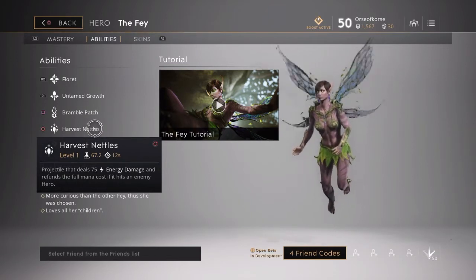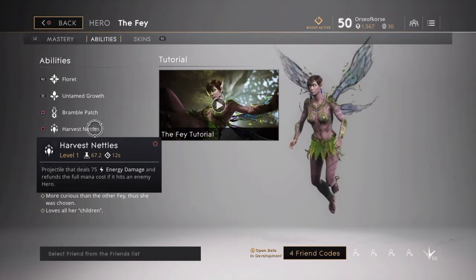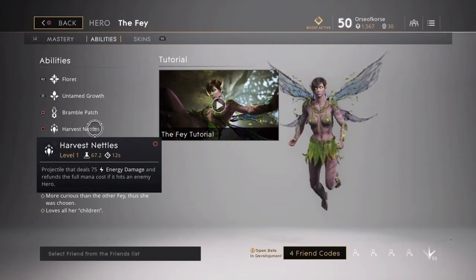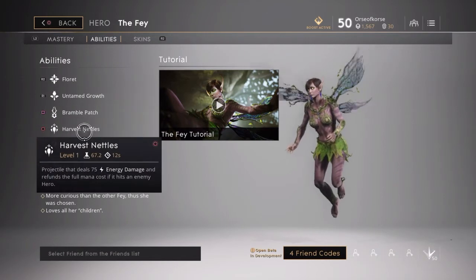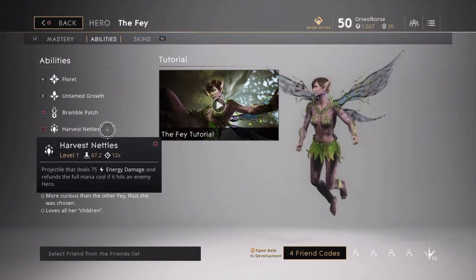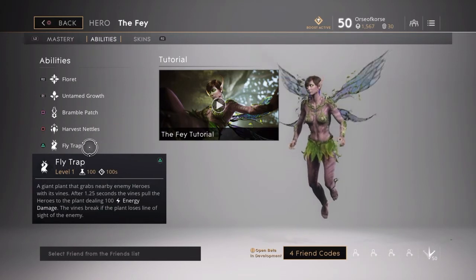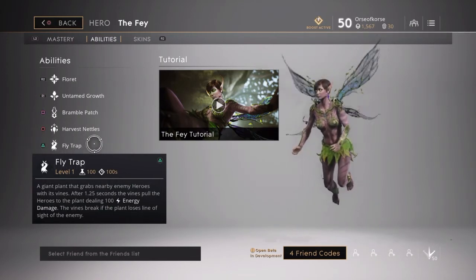Harvest Nettles. This is her little snipe move here. It's a projectile that deals 75 energy damage and refunds the full mana cost if it hits the enemy. So it's like a free move as long as you're hitting your target. If you don't, though, it does take a fair bit of mana. But it has a really good range too, so it's really good to catch somebody who's trying to run. But it is a skill shot, so kind of think of Decker's stun ball or Sparrow's snipe.